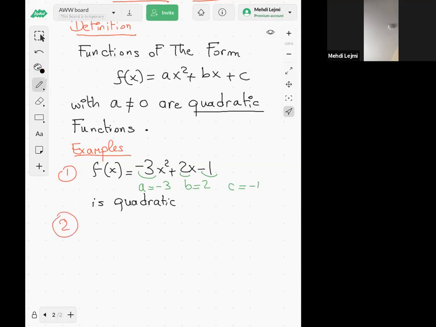Okay. Of course, now if you have a power, let's say a cube, or let's say you have x cubed minus 2x squared plus x plus 4. Because of the cube, this function f is not quadratic, right? It's not ax squared plus bx plus c, because you have this extra term, the x cubed. So this is not quadratic.